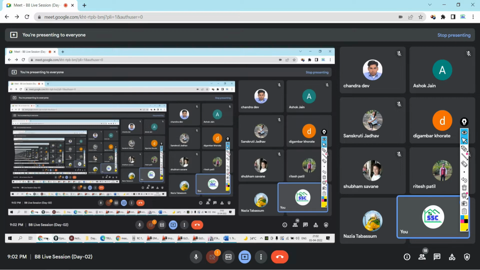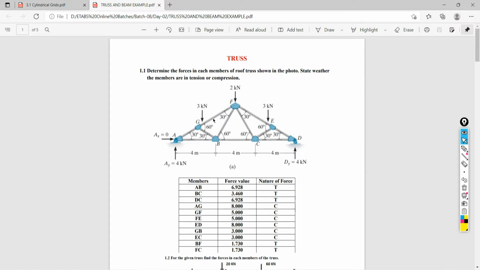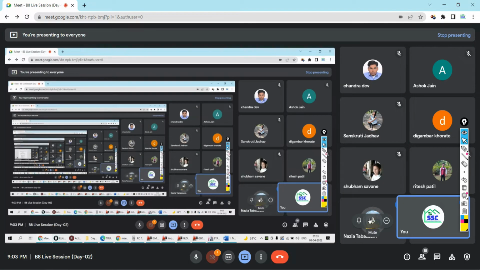All the connections are pinned or hinged connections. It means the joints are not going to carry any kind of moment. There will only be a transfer of axial forces, and the nature of the forces in each element of the truss will be axial forces, whether tension or compression. Am I saying everything right or wrong? Yes, sir. You are right.